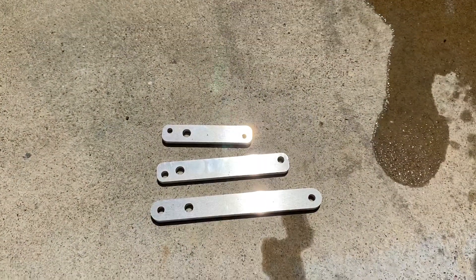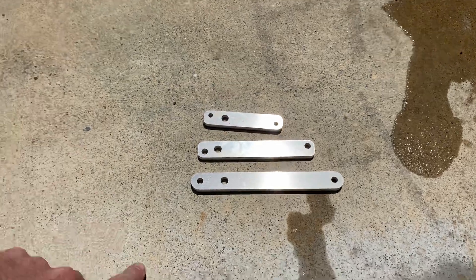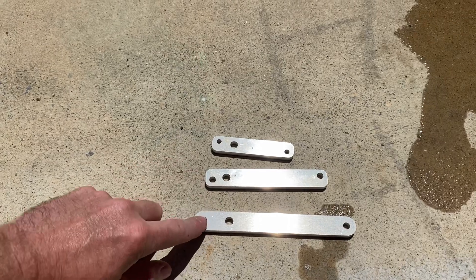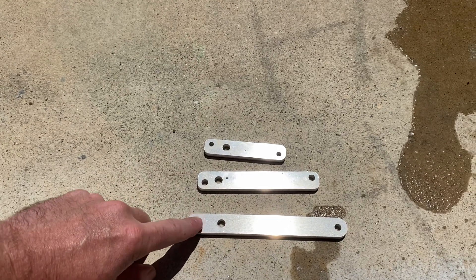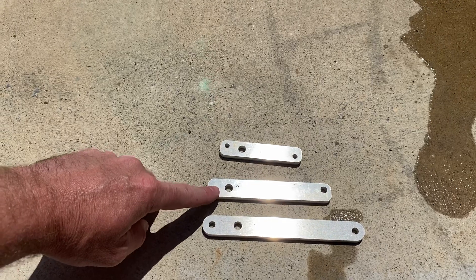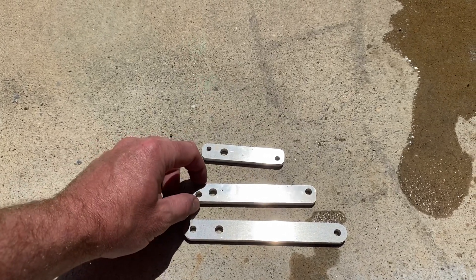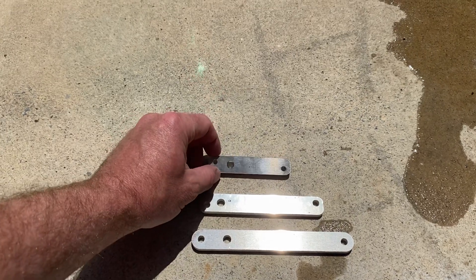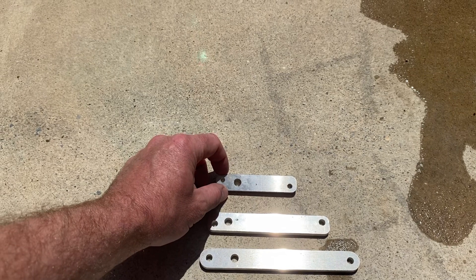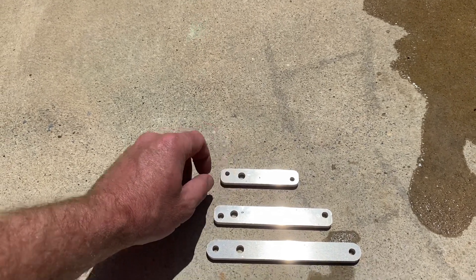I've made three of those flush plate adapters. This one is what I'm using on the 30, 35, and 40 horsepower models. These are more for your 15 horsepower, 18, 20, and 25 horsepower motors from the 50s, 60s, and 70s. And this one is for your QD10, your 10 horsepower, your nine and a half, and your seven and a half water tank inlet.